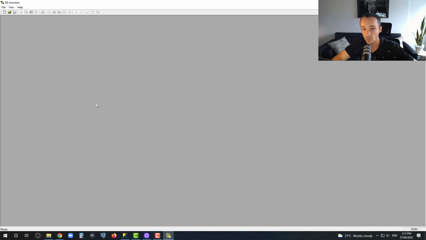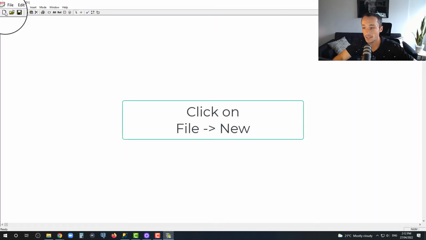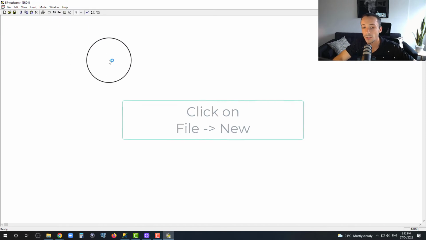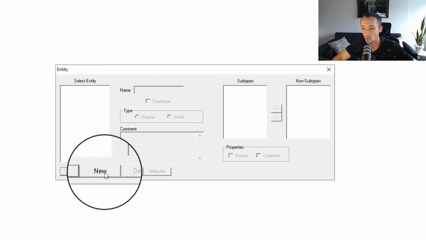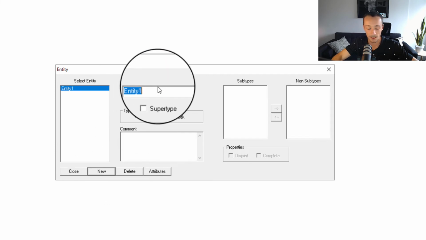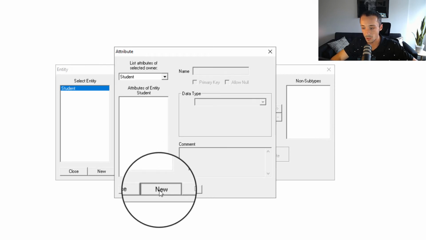So here we are in the ER assistant tool, and this is quite a simple interface. We're going to build something very, very simple. So here we go. Insert an entity. You can follow along if you like. Let's make it student. And then if we want to define the attributes of student, we can do so.